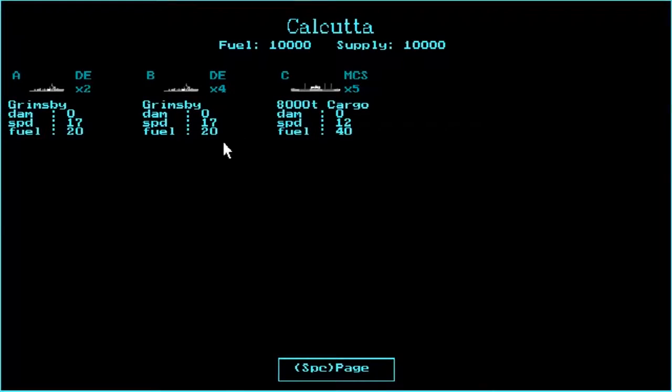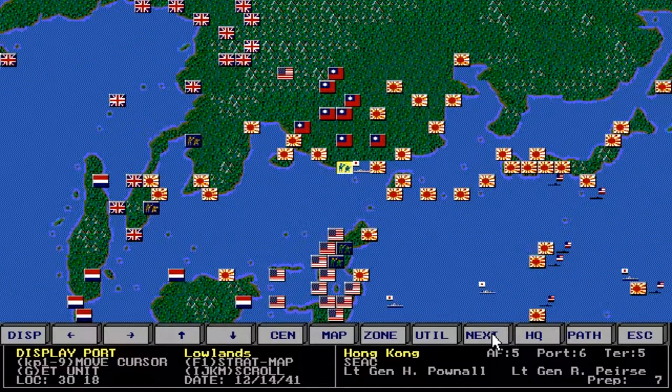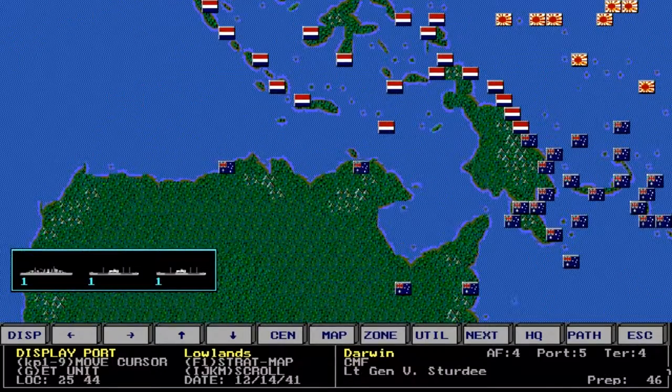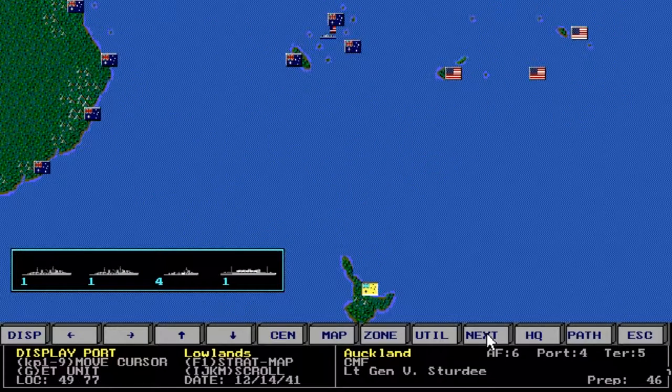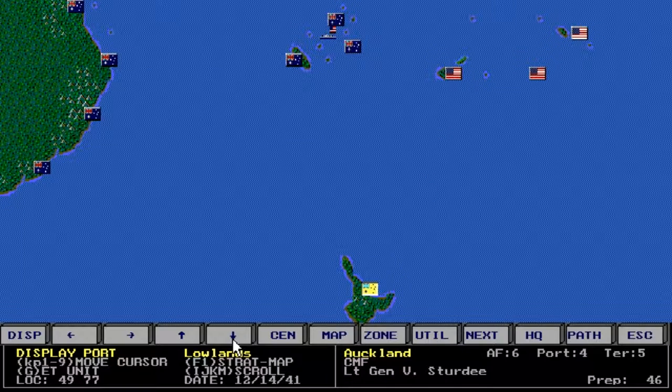Display port. Let's see what that is. Okay. We'll leave that there. We'll leave that there. It's Hong Kong. There's nothing in that port. We've been through there. Oh, here we go. Here's some more. Crap.